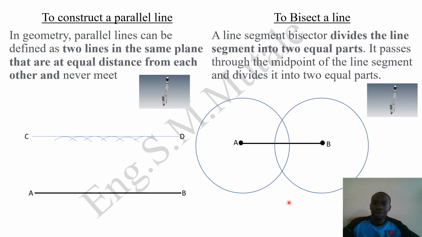We opened more than half because we wanted these two circles to meet at a point. At the points where these two circles meet, which is that point and that point there, just join those two points with a straight line like that. If you measure the distance from this point to that point, and the distance from that point to that point, you realize that these are the same. So this is how you bisect a line.